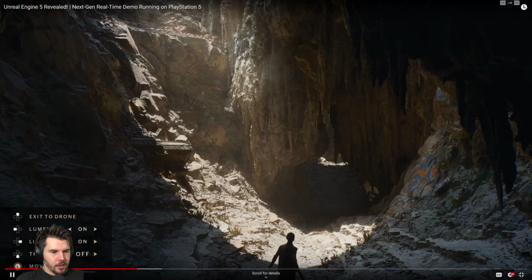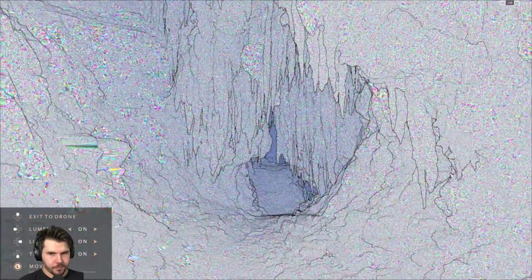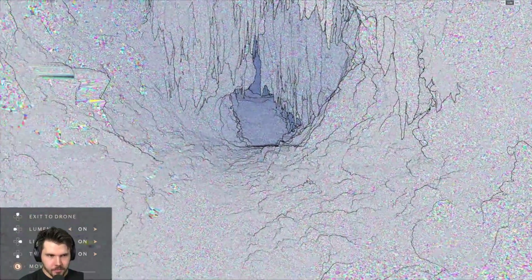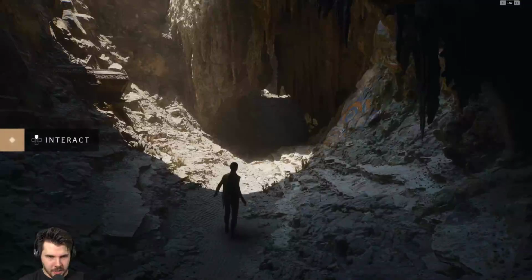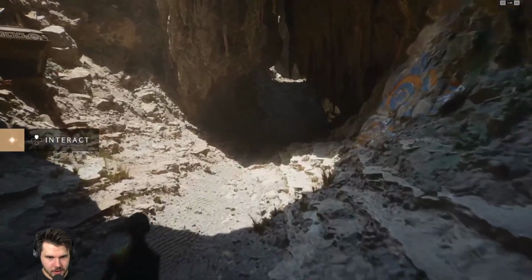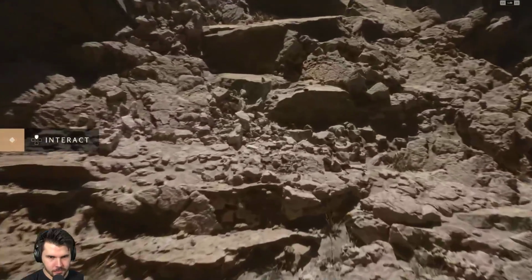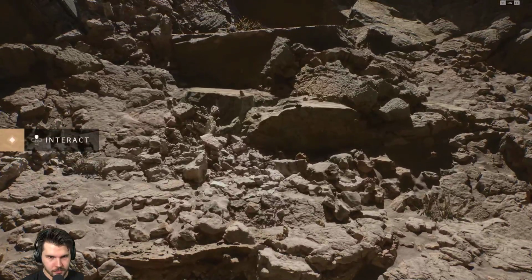What does that many triangles look like? These are the triangles, each a different color. Most are so small that they look like noise. Yeah. Nanite achieves detail down to the pixel, which means triangles are often the size of pixels. This amount of geometric detail requires shadows to be pixel accurate as well, and Nanite can do that too.